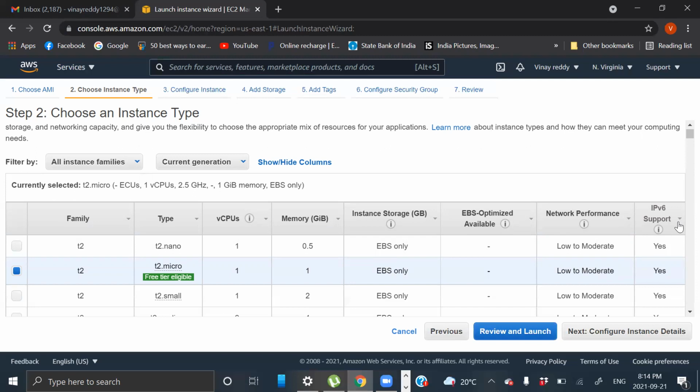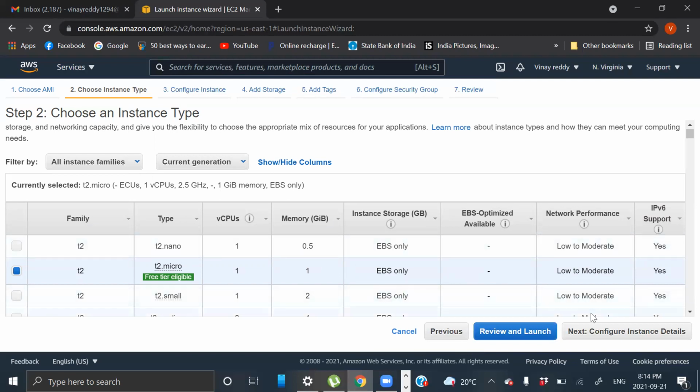Remember one thing: until you see the blue button at the end, do not click the review and launch button. You have to finish all the steps until you see the blue button at the end. So click on next, configure instance details. I hope this page is clear to both of you. Any questions?